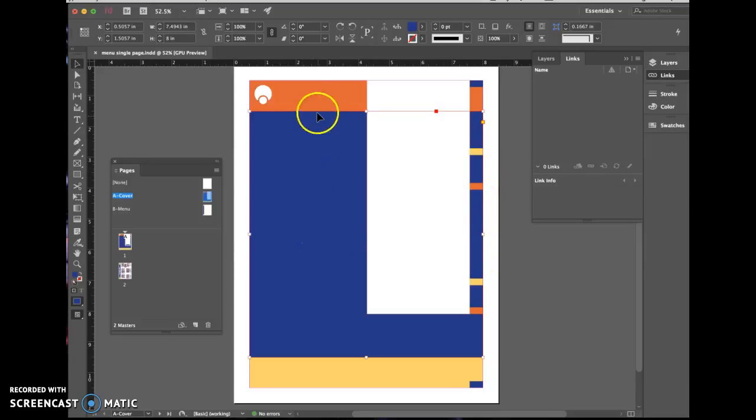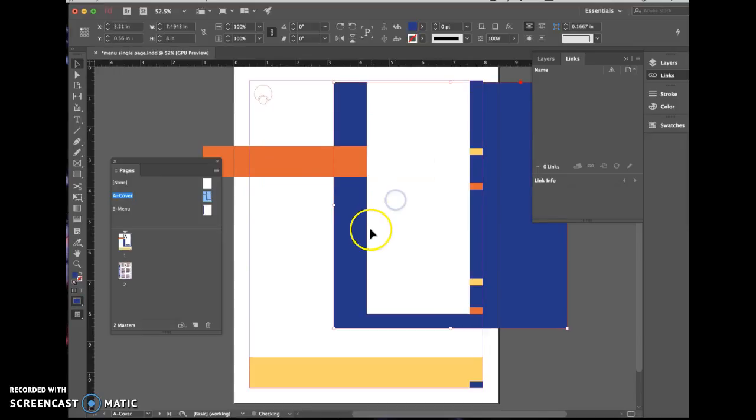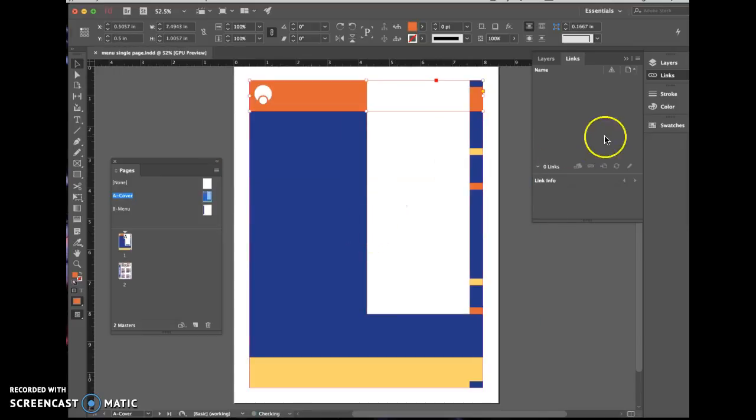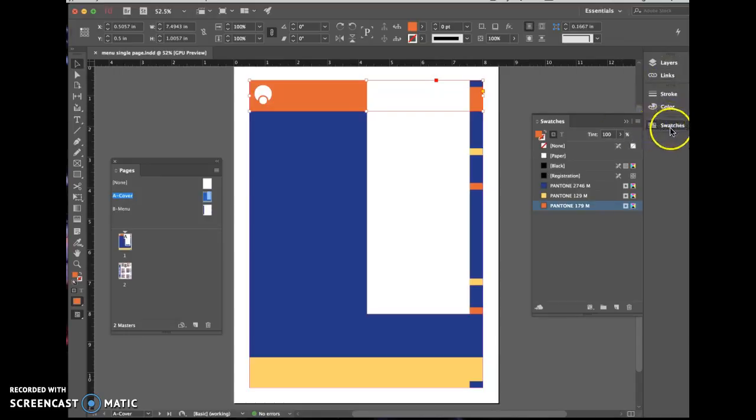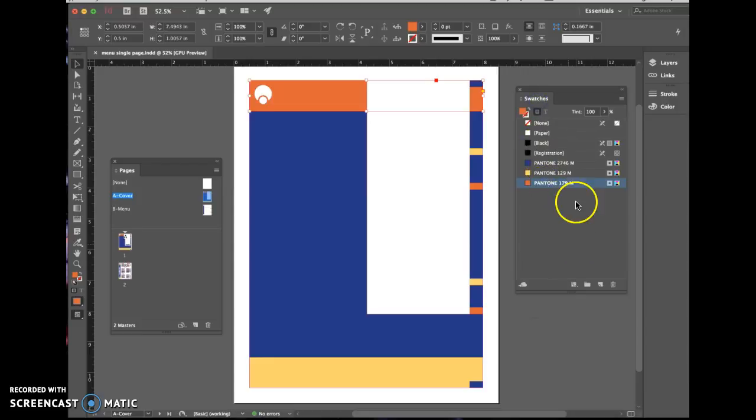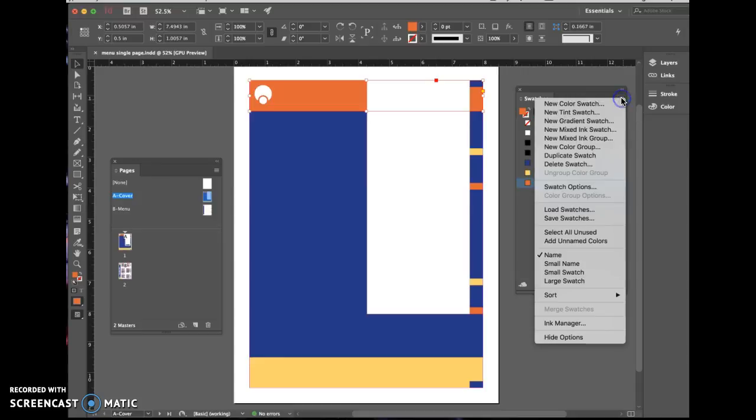V for your selection tool. Now don't go moving everything around like this. Please don't do that. Okay. Command Z will back you up. And find the swatches panel. Let's go ahead and import some swatches. Hit the swatches panel and float that panel a little bit too. Okay. Please float it. Because we're going to click this icon right here. This icon, the flyout menu on the swatches panel. And we're going to load swatches.